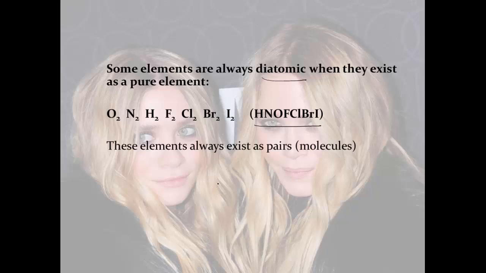So if I simply say that you have fluorine gas, you have to write F2. Now if something's not on this list, say phosphorus, you would just write the element symbol, or sodium, you would just write the element symbol. But if it's one of these 7, you have to include the little 2 down there. And again, if you don't, you're going to have trouble balancing it, and you're not really representing what the chemical is.